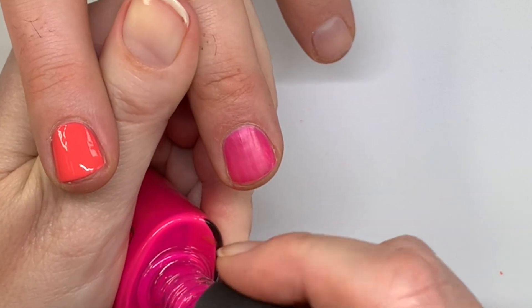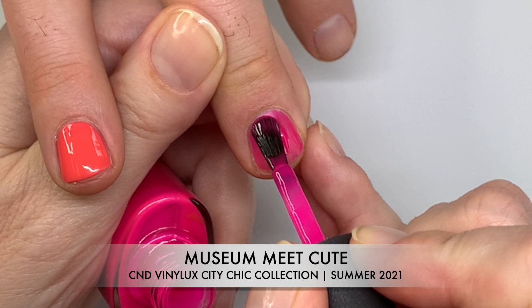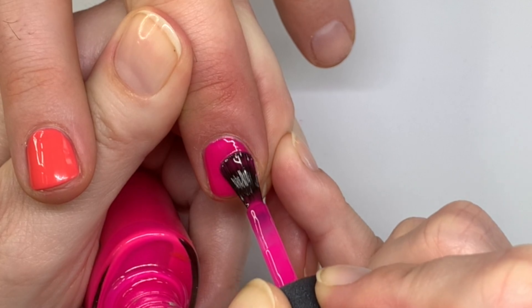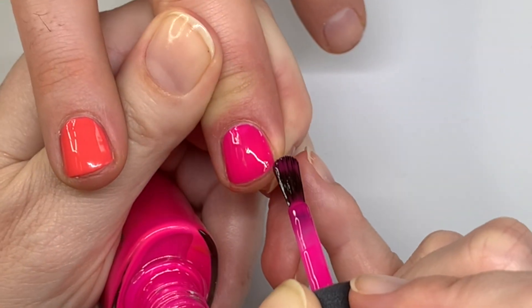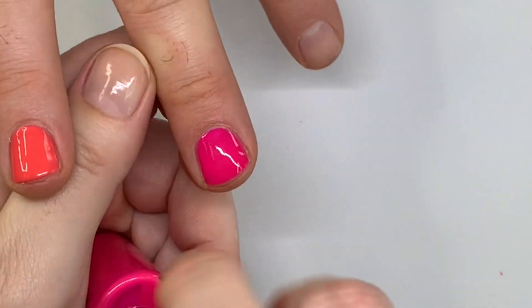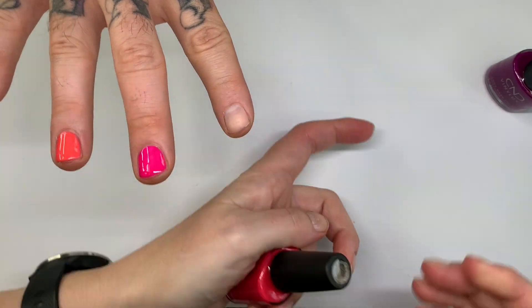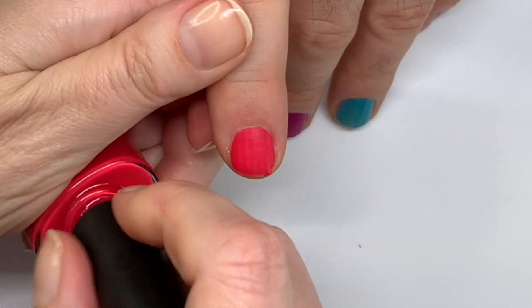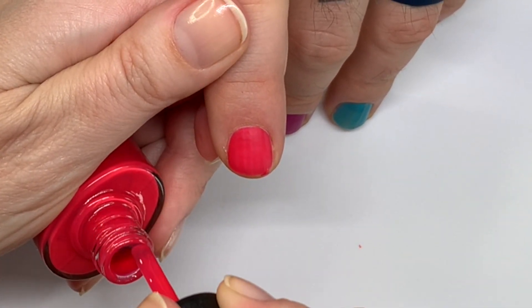These are really nice colors. A lot of people are excited because CND was missing what people felt like were bright, bright colors. That seems to be the rage lately — I've been seeing a lot of the 90s come back with bright colors, and a lot of collections are quite bright now, so this fits right in.